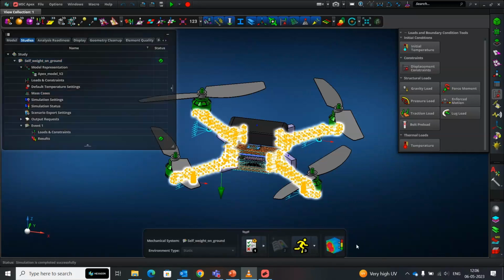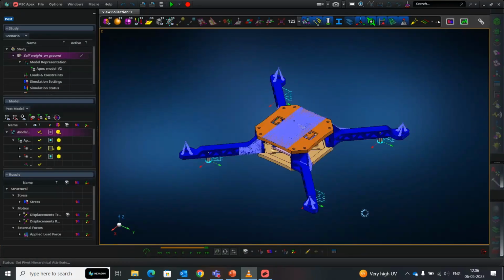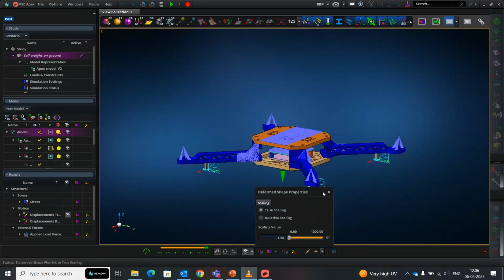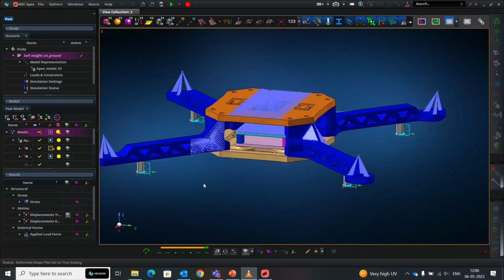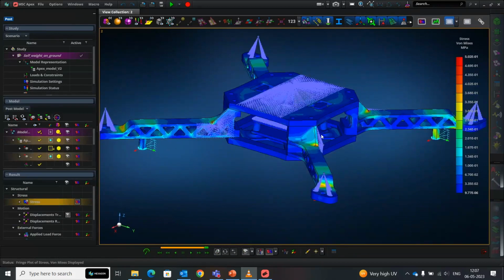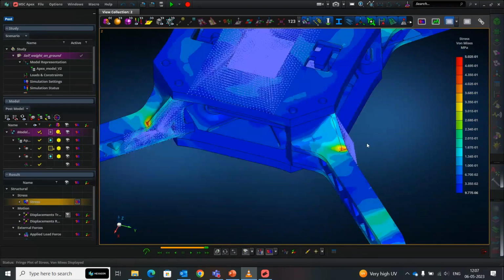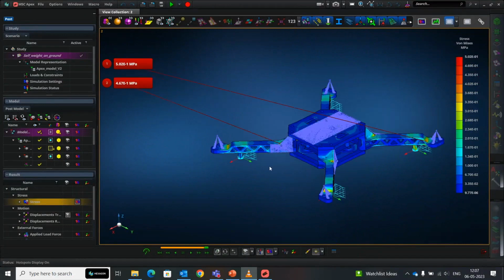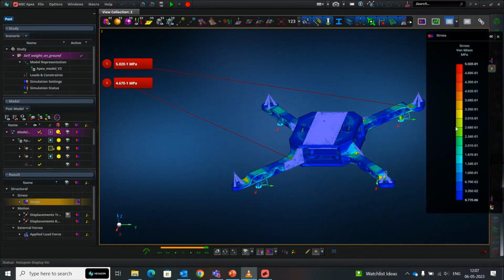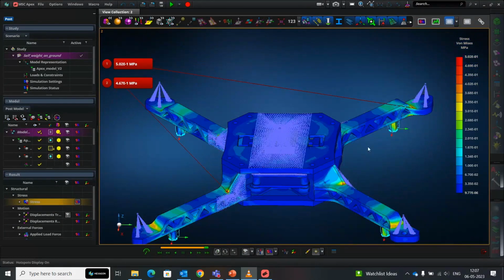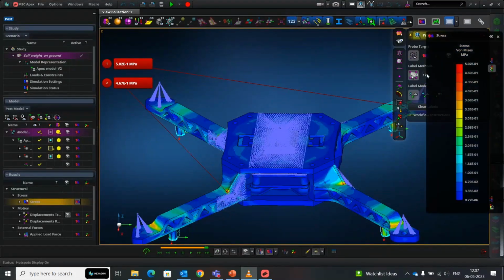By clicking that blue box on the right corner on the bottom, you're able to go into the post-processing environment. And here, of course, this is a model scaling, so you have true scale versus relative scale. You can keep it as true scale, or you can set the level of scaling you want. And you can probe where the stresses are maximum, where the displacements are maximum, where you'd like to change your design. You can clearly see that at the junction of that arm, where you have that flange connecting, there is a stress concentration. And you also have a stress concentration where the motor mount merges with the rest of the structure.